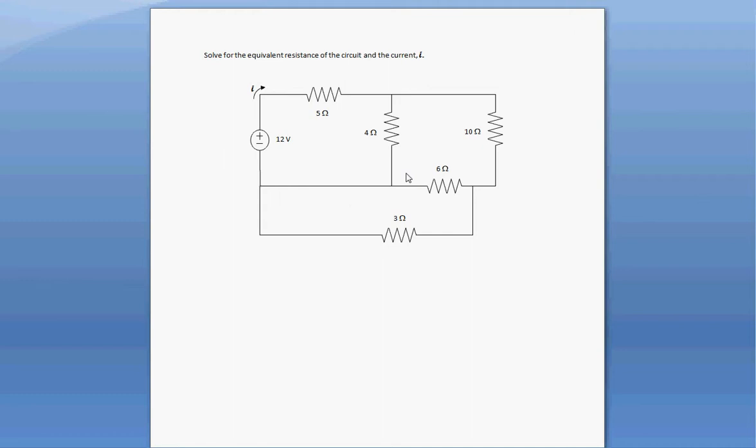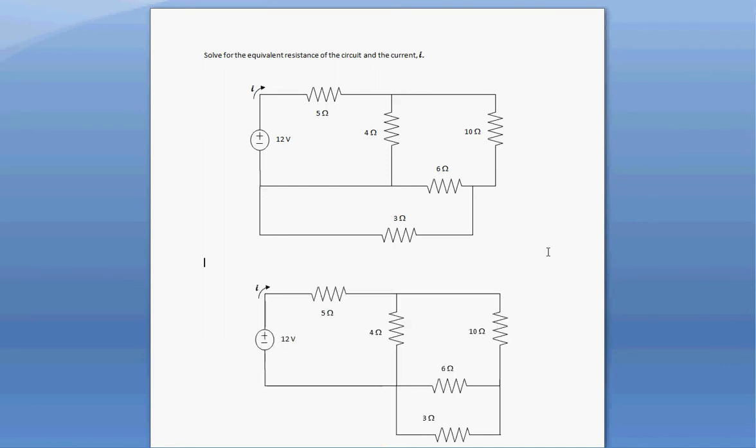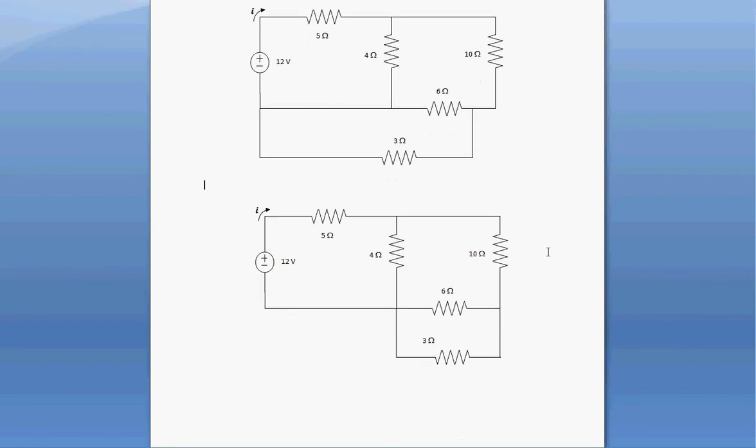So we can actually redraw this circuit to make this more clear by taking this wire, and instead of connecting it right here, what if we connected this wire right here? So in the more simplified circuit, nothing has really changed. We're just moving our contact point from way over here to right there to make the circuit more visually appealing and make more sense. So here the 6 ohm resistor is up here and the 3 ohm resistor is right there.